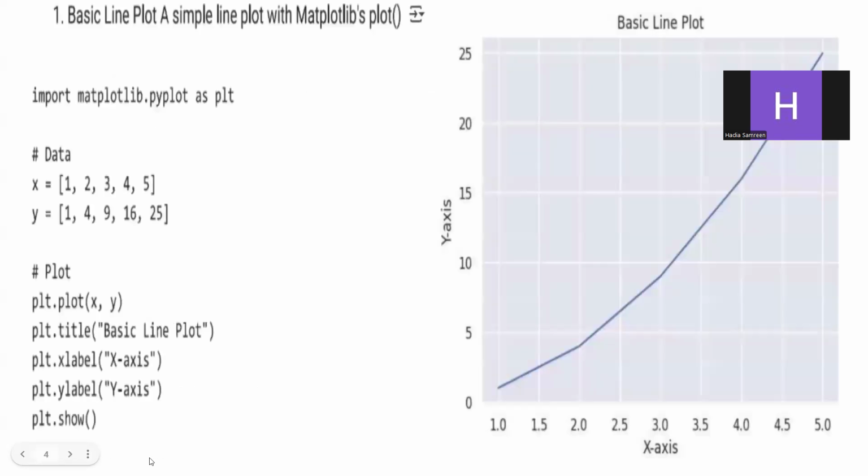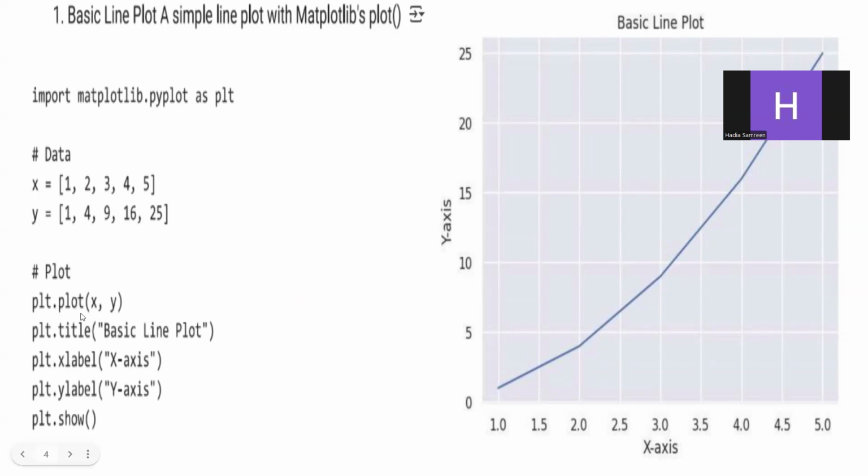That is some basics. So firstly, let's see how to plot a basic line plot. First, we import matplotlib.pyplot for using the plot and all the methods present in this library, and we are importing it as plt. You can write anything over here. Now we create our data, x and y. We will have x and y coordinates on graphs and we will be plotting x comma y coordinates. So x equals some values, y equals some values.